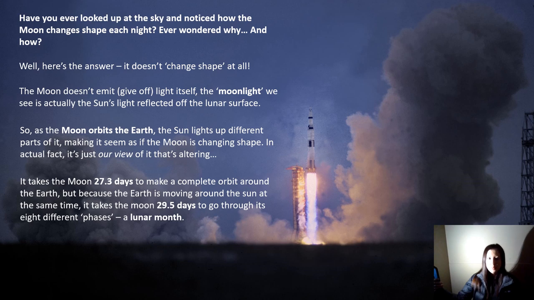It takes 27.3 days for the moon to make a complete orbit around the Earth. Because the Earth is moving around the sun at the same time, it takes 29.5 days to go through different phases, which is called a lunar month. During those different phases we can see different parts of the moon from Earth. For example, if my torch is the sun and my face is the moon, at different times of the month you'll be able to see different parts. At the moment, half of my face is quite dark and half is really light, so from Earth you would see half the moon. But as the moon changes position, you can see more and more of the moon.